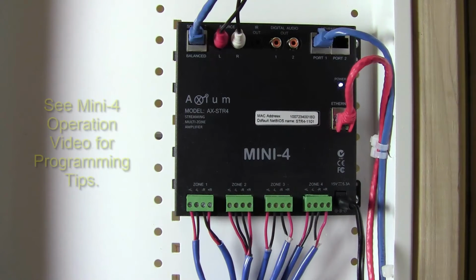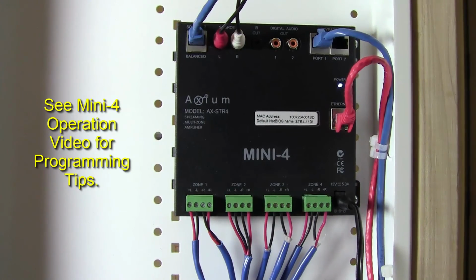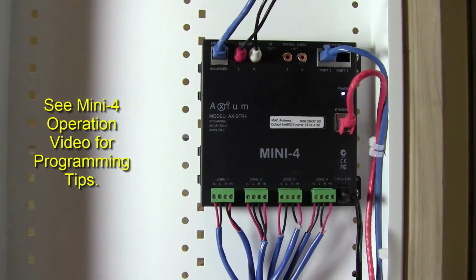There's no programming necessary. If there's any programming necessary for the system, it would simply be to change names or zone inputs or source inputs, and I would show you how to do that. That would be done with your mobile device or with the web interface, which we're going to go to next. But this is a basic structure wire can installation.